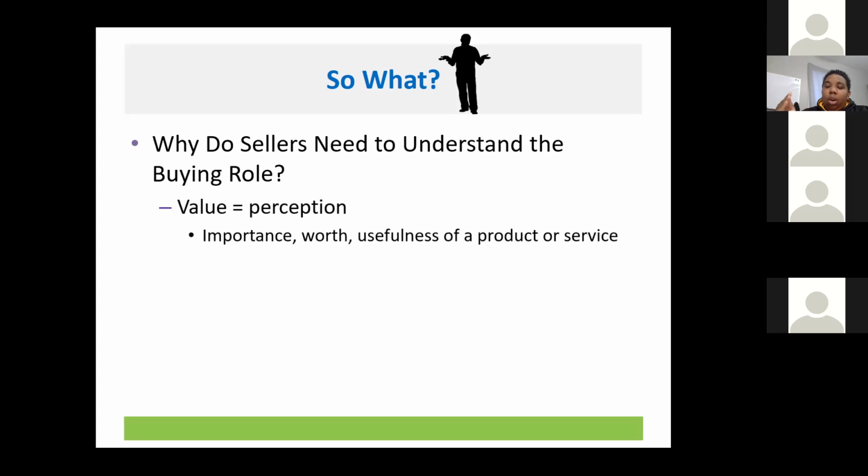Building on the connection of why they need your product or service, how they're going to use it is important, because that's how you build the perception of value, right? As salespeople, we're offering and adding value to everybody's situation. We're trying to make them going with our solution worthy, right? We're trying to prove we are the solution that they need. If we can't understand their business model, aka what type of buyer they are, it's going to be a harder sell for us to enroll them in our vision of why our solution is most important.